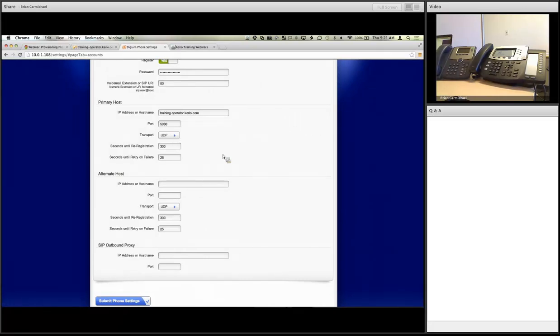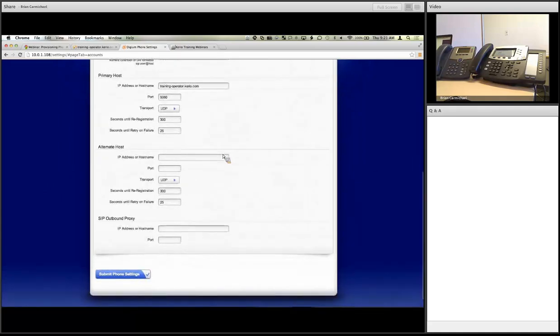So generally, if there's certain advanced or tricky options such as registration timeouts, sometimes NAT settings, transport protocol, your safe bet is just to stick with the defaults. Ideally, we'd like to be able to provide knowledge base articles for the specific configuration for all of the different devices if we're not actually supporting them in auto provisioning.